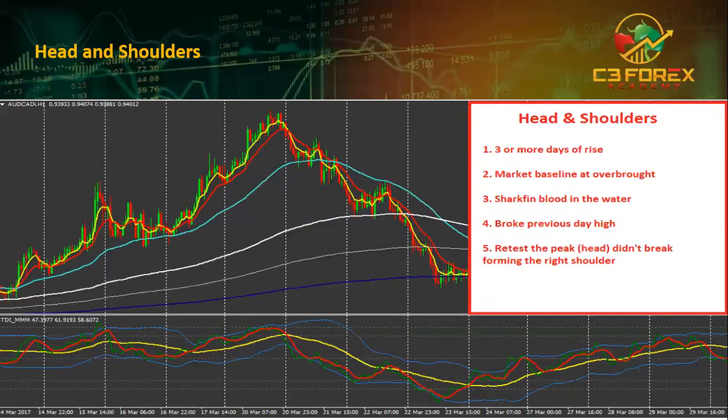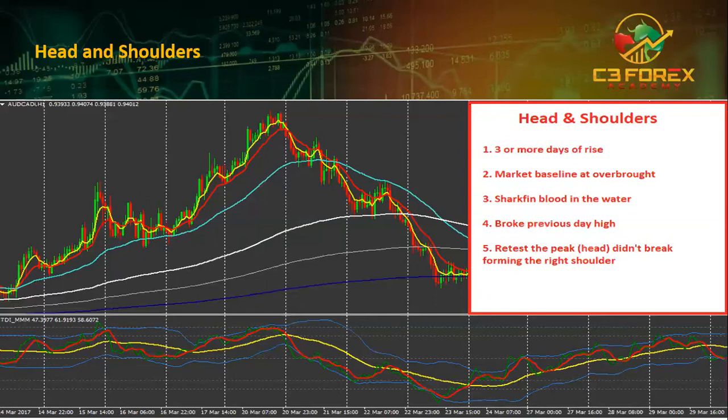All right, so your head and shoulders pattern is one of your strongest patterns. It can be seen on level 3. On the uptrend, you're going to get a regular head and shoulders. You want to see your market baseline sitting out overbought. You want to be able to see divergence on your TDI. You want to see your head breaking the high or the low. On head and shoulders, you want to see your head breaking the high of the left shoulder, the right going up to retest without breaking it, then it's still valid.